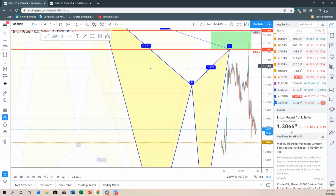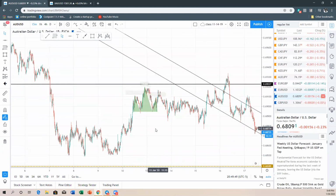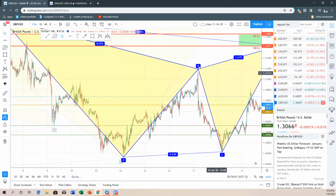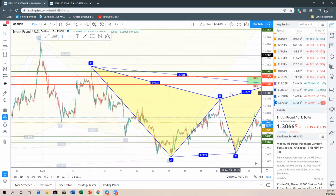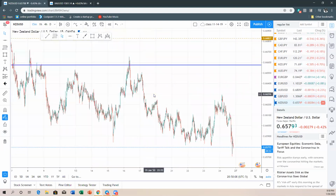Always. And this is another example of price dancing around with a head and shoulders, because this shoulder right here was even, and then price came right down to it and shut up. So it did its own little thing before it got down here, and then it pushed back up. So again, the head and shoulders ain't guaranteed, but it happens. It happens. And I know you guys remember this pattern from last week also.